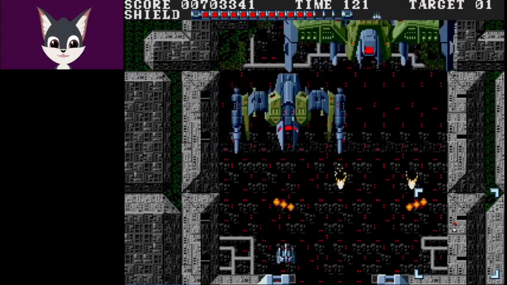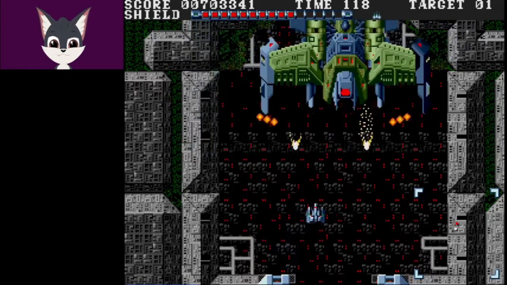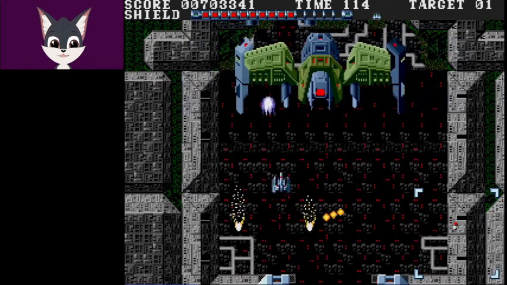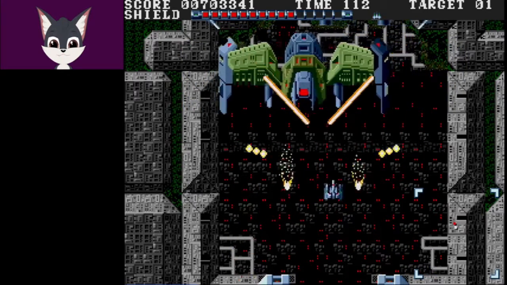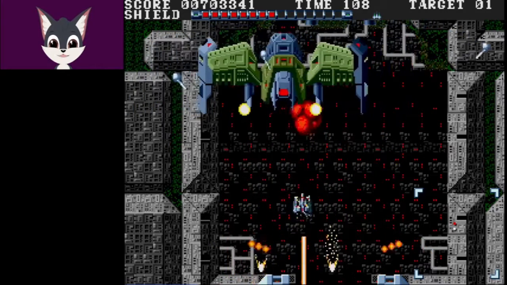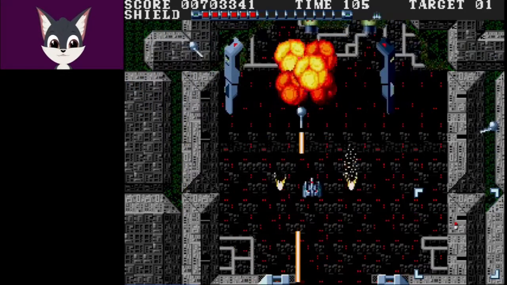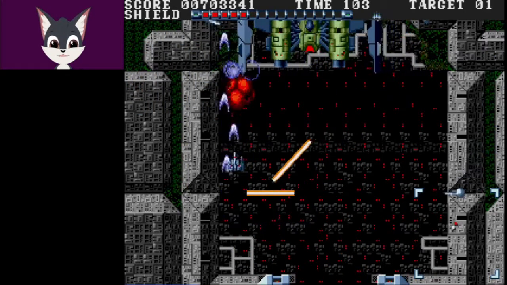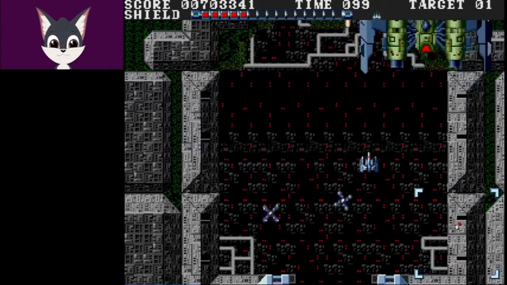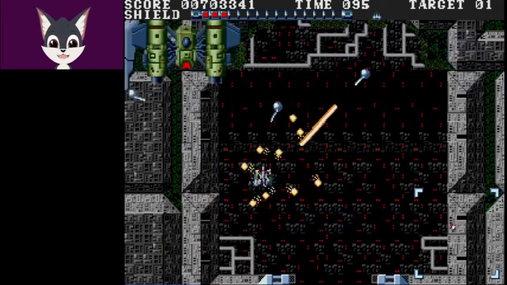And this is where I just start using charge shots, because I want to get this done quick, because I only have a couple lives left, because this is part 3. And now it starts having these mobile cannons that fire around. And then on the last part it starts shooting these cluster bombs that fire off different little particles at you like that try to chase you.